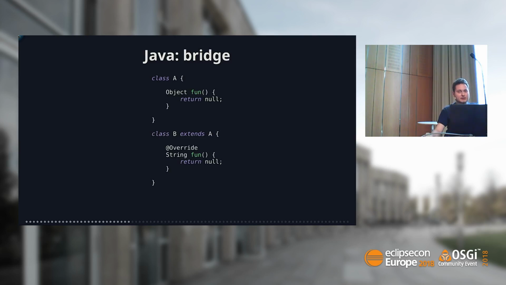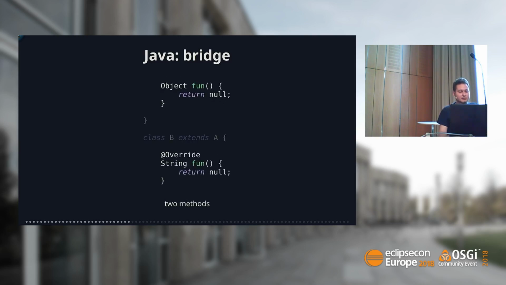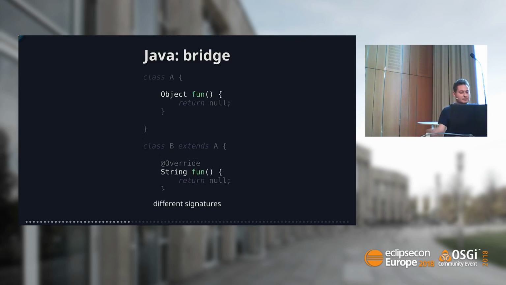Another interesting example you might all know already is bridge methods. We have classes, one extends another, one overrides another, but they have different signatures. And you know that in the Java virtual machine, invocations take into account the whole signature, also the return type, but the return type here is different. So in places where you expect both A and B, because, for example, the argument is just an A, you can pass a B here, and on the instance, which is actually B, you call the fun method and you actually expect it to return the object.